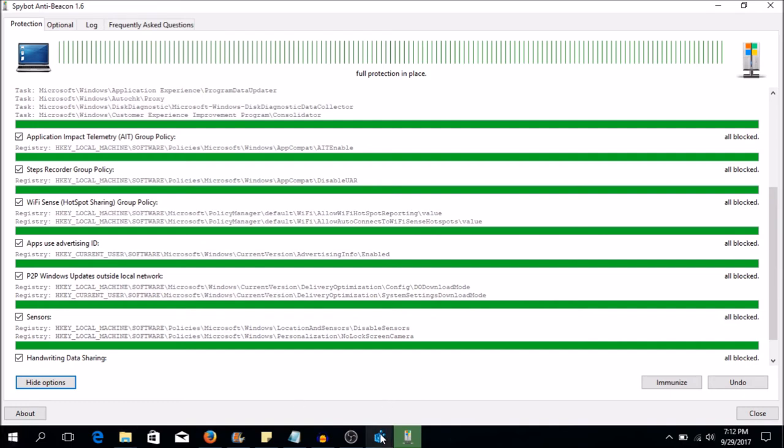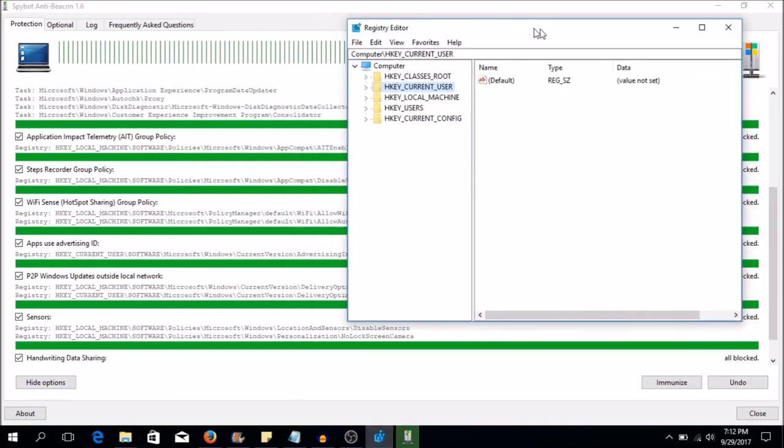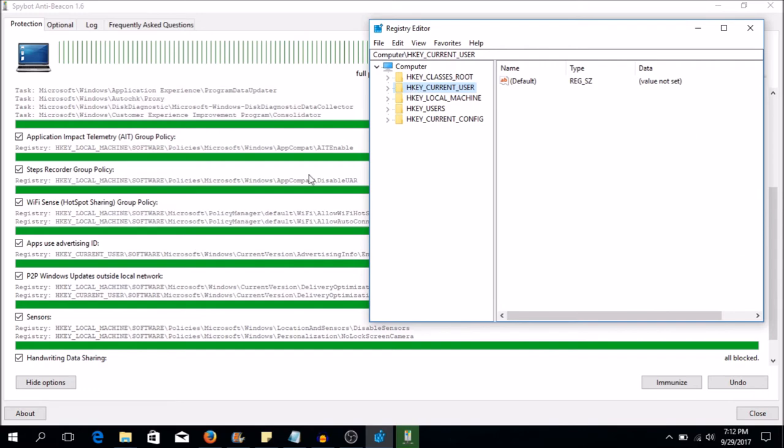Let's go ahead and open up our registry. So I have it here. So we know it's HKEY_CURRENT_USER, right? It says here HKEY_CURRENT_USER. So we know it's this one when we expand that. And then the next one is Software right here. Software, so we've got to look for Software, and here it is. We're just going to expand this.